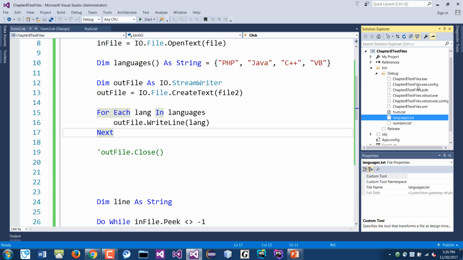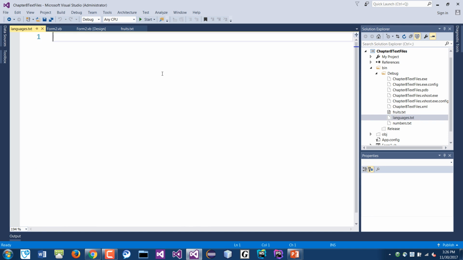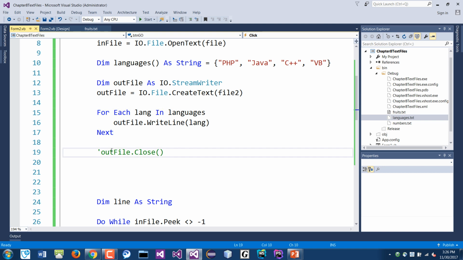and I click go, done, close it, refresh, and open my file, you see that there's nothing there, because I forgot to close it. If you don't close it, it will create a file for you, but it will overwrite everything you had earlier in there, and it won't write anything for you. So let's say again I have Google in there. Let's save that in there.